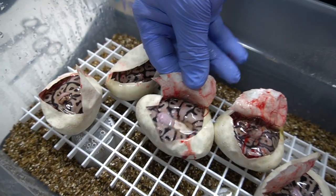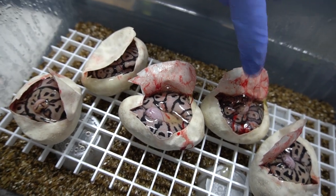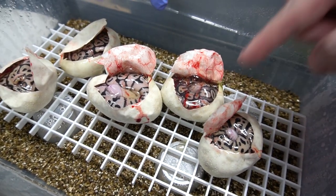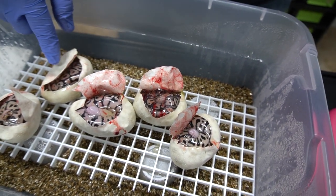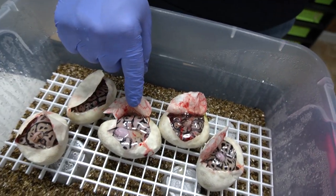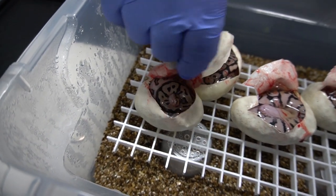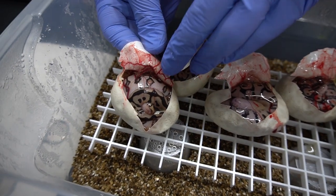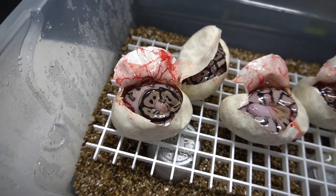This one — look how dark it is. Maybe that's a firefly spot nose. Maybe this is just a really good fire spot nose — it almost looks mahogany. Maybe this is a fire spot nose. It doesn't look leopard to me, but it looks dark like a leopard. This one could be the leopard. This one's definitely spot nose clown. Look how bright this orange is — that's one of the things I love about it.